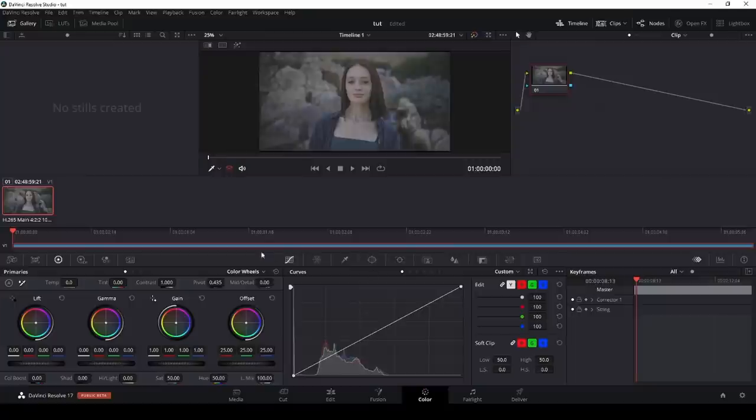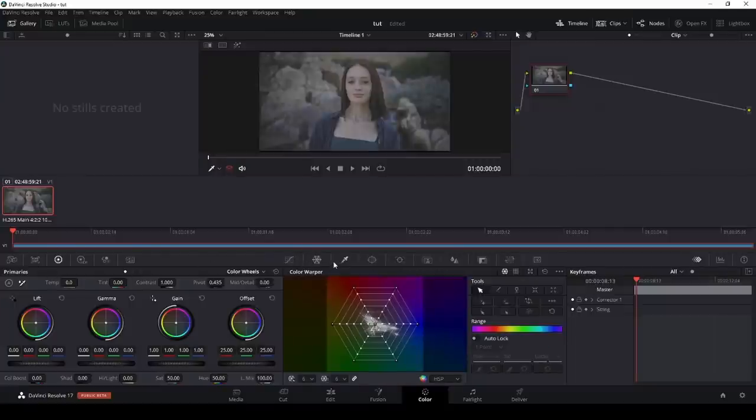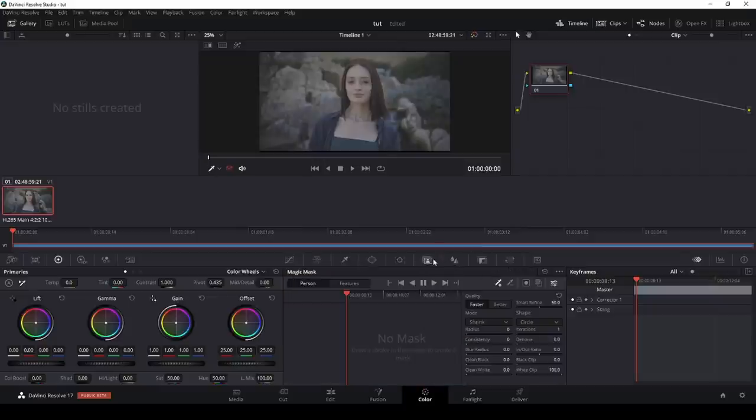Go ahead in the color tab, and as you can see right here, there's a lot of good stuff that was just added. We got a color warper right here, but magic masks is actually right here. Magic masks is pretty much a way that you can mask or rotoscope an object automatically, which is insane, right? So let me go ahead and show you what this is. This is really good for secondary corrections when you're trying to make a specific correction to a certain part of the image, like a face or a person or the background. Let me go ahead and demonstrate that real quick.